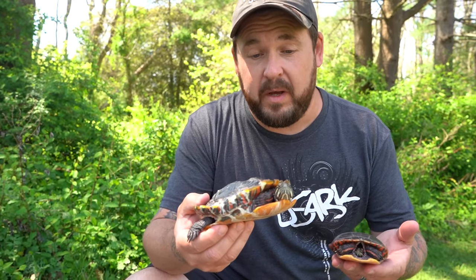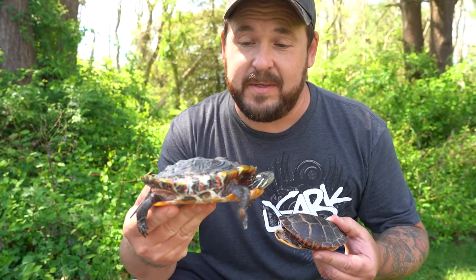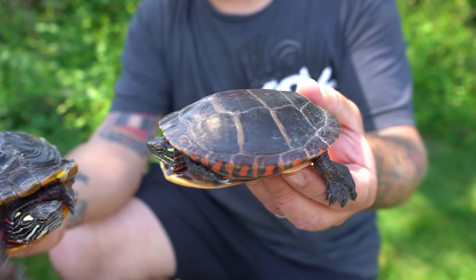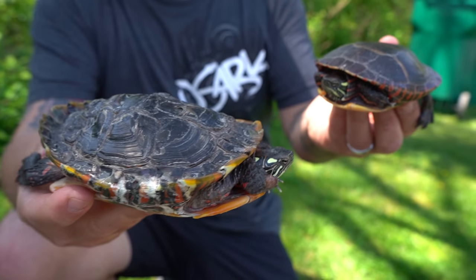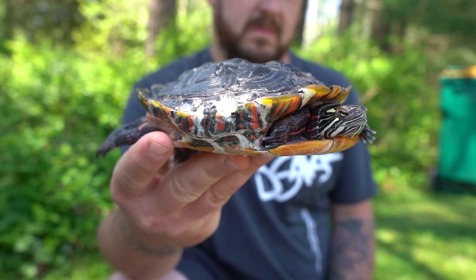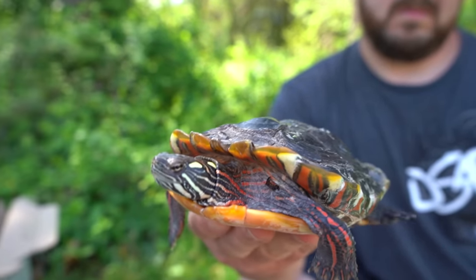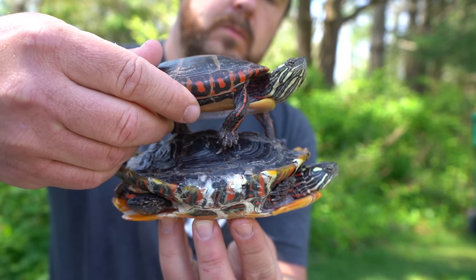Now that we've got all the boxes, it's time to assess the entire situation. In this hand is an eastern painted turtle — this is what the animal is supposed to look like. But in this hand is also an eastern painted turtle, and you can see the obvious differences. The animal's marginal scutes are curled up, its shell is lumpy, and it's got sores both on its skin and shell. People really mean well, but when you don't do your proper research, this is what happens. I have no idea what's going on internally — if the outside looks that bad, the inside could be just as bad, which could mean it's not going to live anywhere near as long as this healthy one.